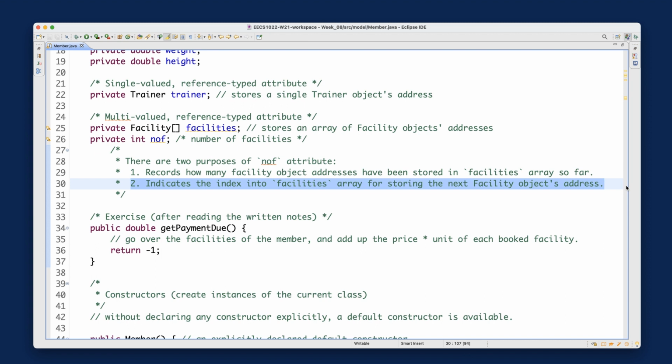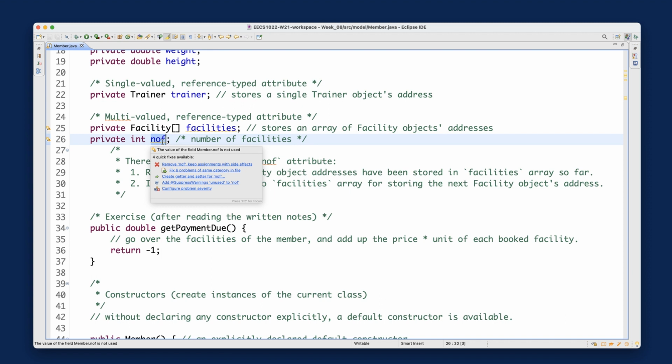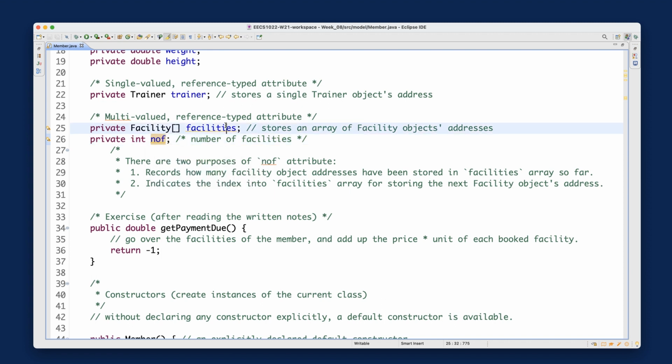For now, I just read the sentence to make sure I understand what it means in English, right? Then I'll show you exactly how that works at runtime. It'll be easier to explain that when we get there. It will simply indicate the index, which means you're going to use NOF somehow as the indexing expression for array facilities. That's something we'll see.